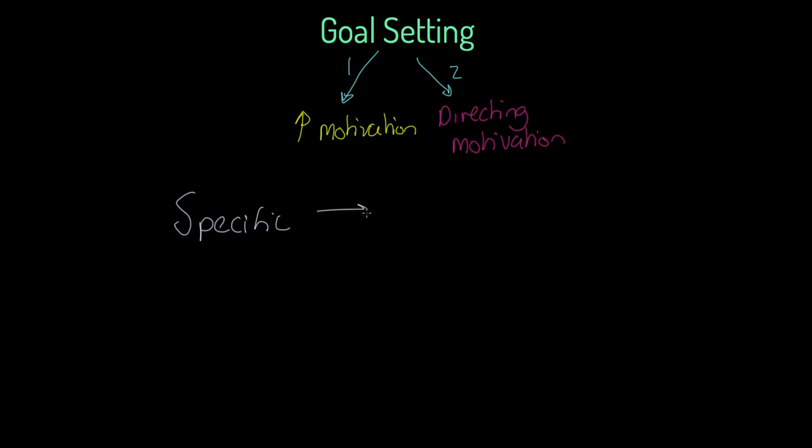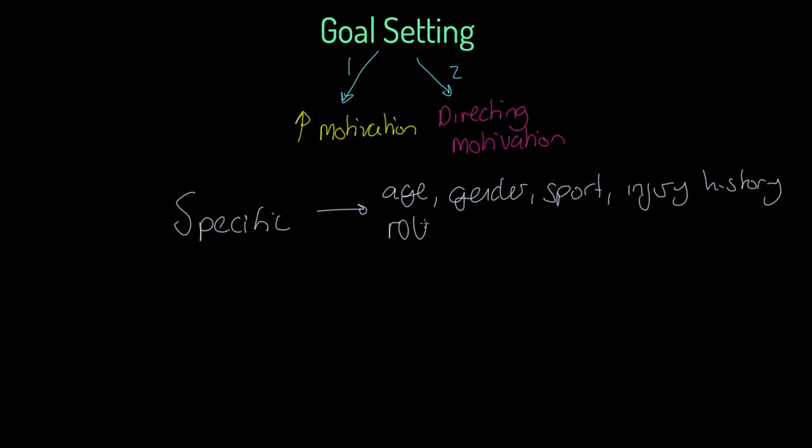Now, when we set specific goals, we are talking here about goals that are specific to the age, to the gender, to the sport, to the injury history, to the position or the role that the person does in their sport. It could be to a body part. We want to make sure that the training that we establish for ourselves and for others is specific to that individual and what that individual wants to achieve. Now, secondly, the M of our SMARTER is what we call measurable.